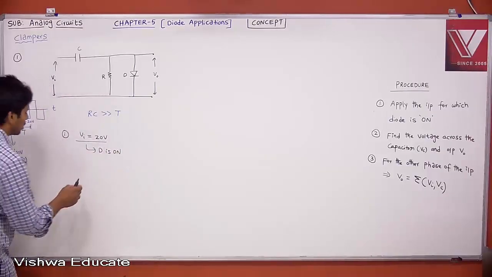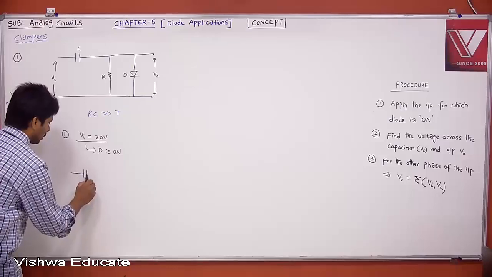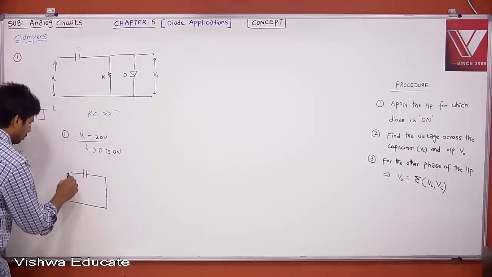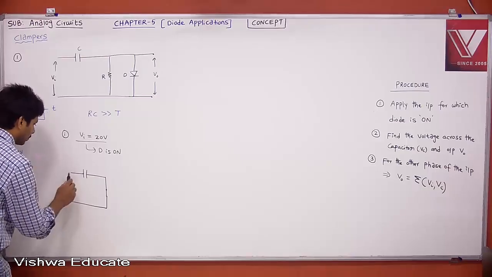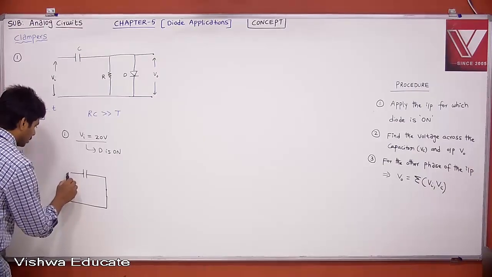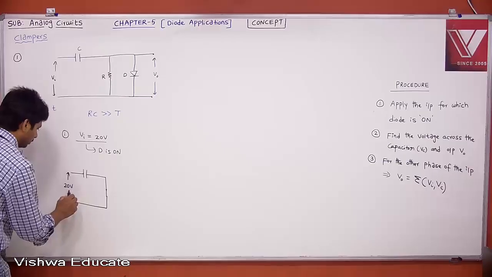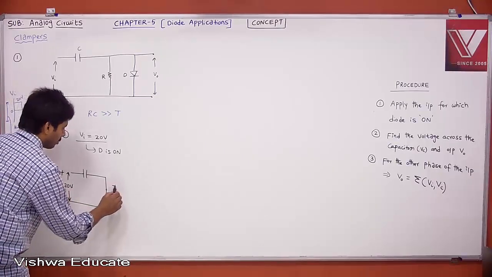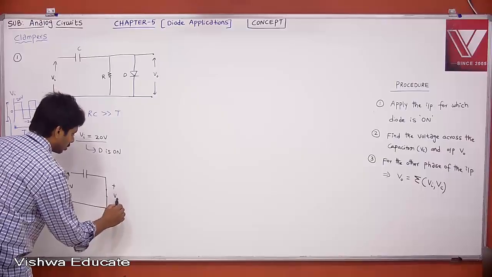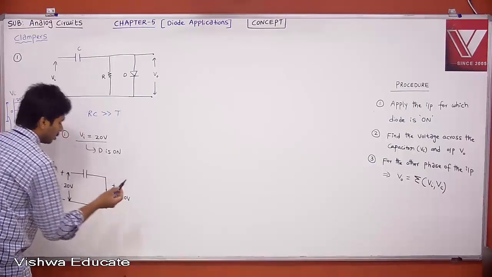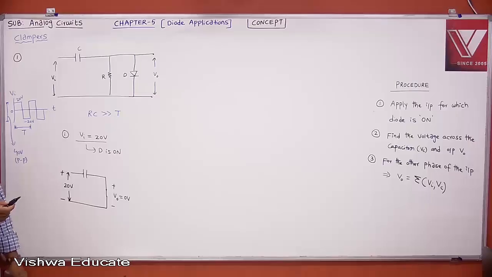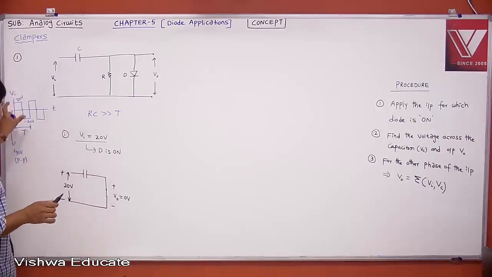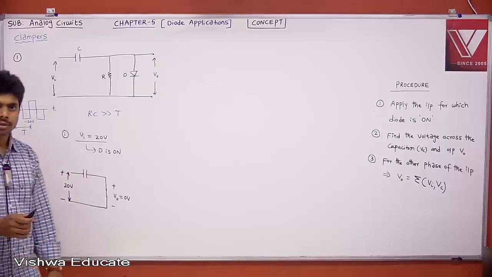When the diode is on, what is the circuit? Let us say Vi is 20 volt; this is plus, this is minus, right? And what is our V0? It is the voltage across a short circuit, which is 0. I am taking an ideal diode. If it is a practical diode, it would be 0.7, but you can take it as 0, because I am dealing with plus 20 and minus 20, so you can ignore 0.7.